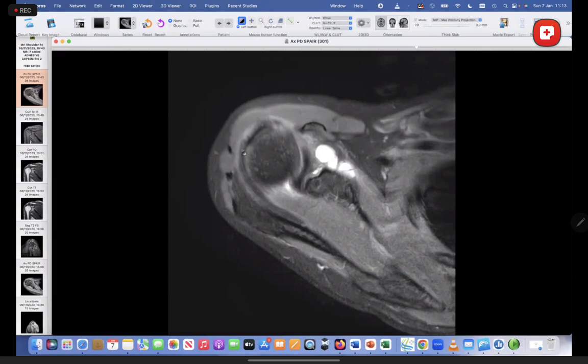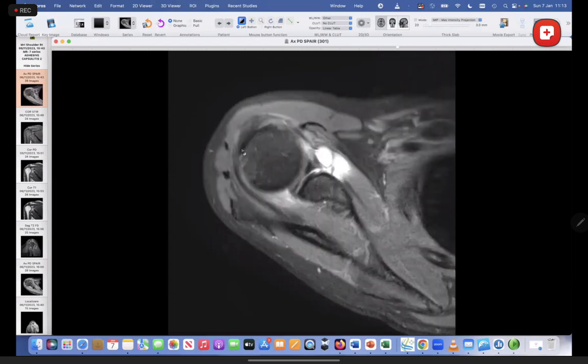But if it was flattened here, then that would suggest that the patient may have had an anterior dislocation, and this is a Hill-Sachs defect. Now remember, the Hill-Sachs is quite at the top of the humeral head. The reverse Hill-Sachs, which is the opposite flattening, which tends to occur in posterior dislocation, can occur anywhere.